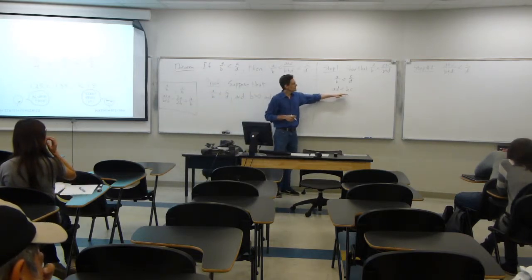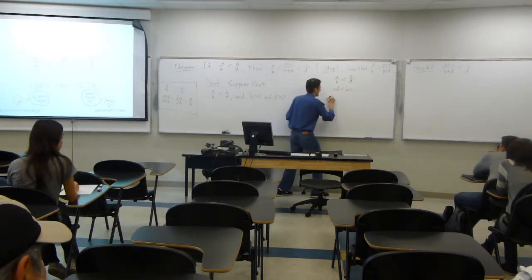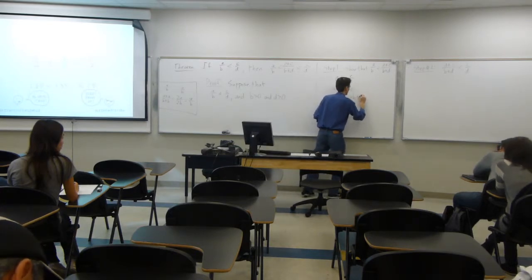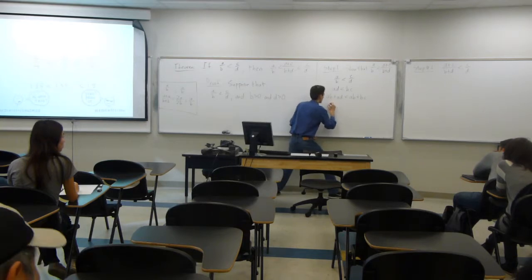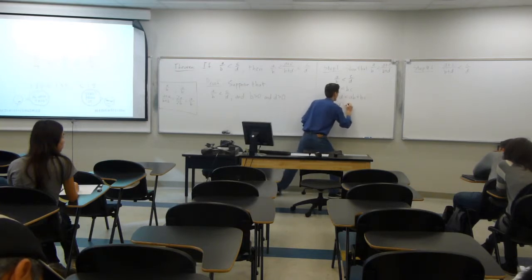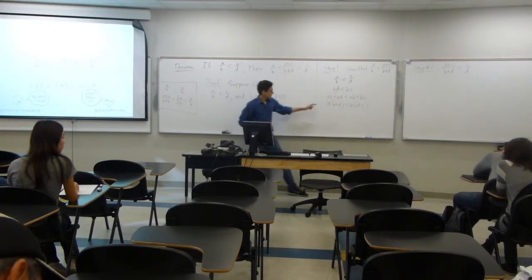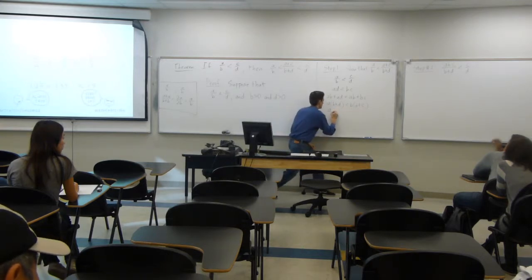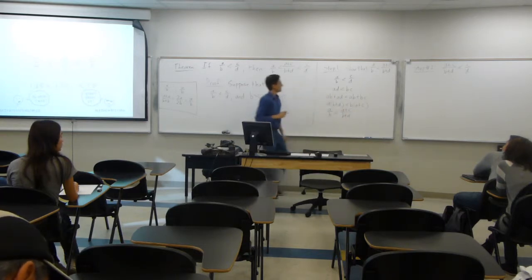Now the next step here is going to seem a little bit mysterious, a little bit magical. What we're going to do is add ab to both sides. We'll explain why we're doing that in just a few moments. We're adding ab to both sides. Seems a little bit magical here. Then we'll factor out an a from the left, factor out a b from the right, and we're almost there. Divide by b to the left, divide by b plus d to the right, and we've got a over b is less than a plus c over b plus d, which shows our step.